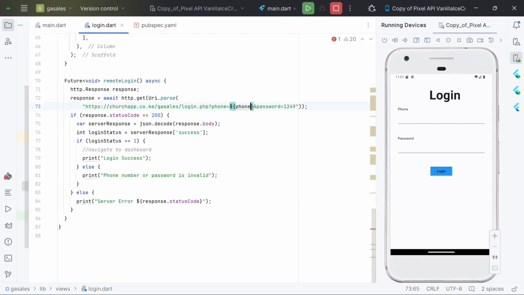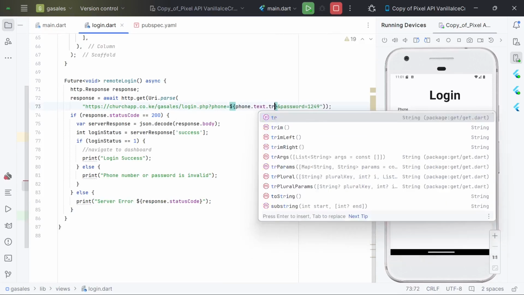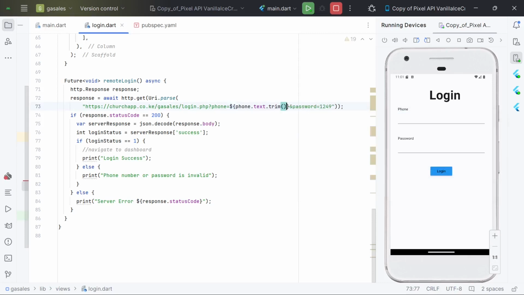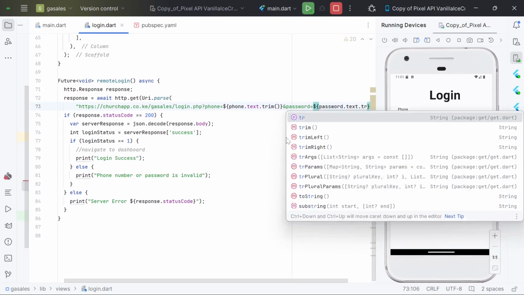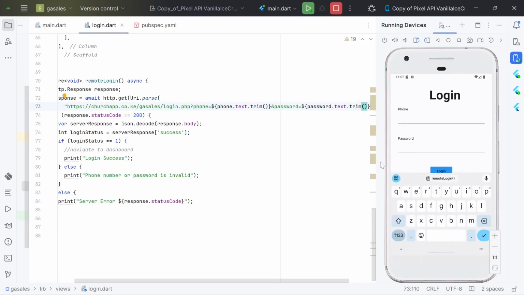So phone dot text dot trim. It's important to trim so that if the user leaves some spaces on the right or left, it does not affect the password. I'll do the same here. Password dot text dot trim. This trim can trouble you because if the user writes a password and then they leave some space, that will be treated as a wrong password.